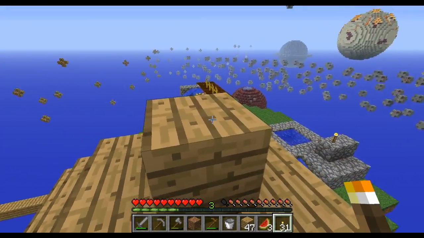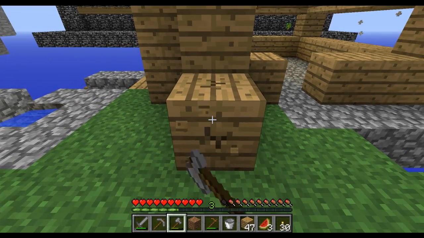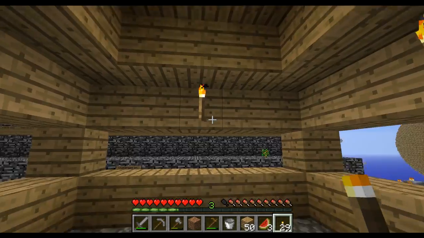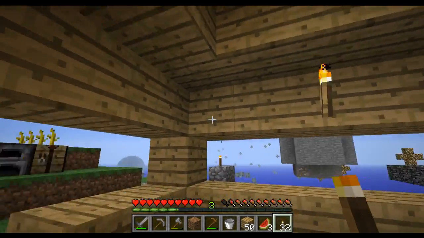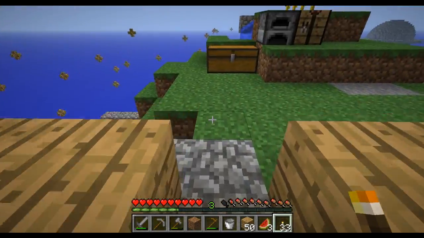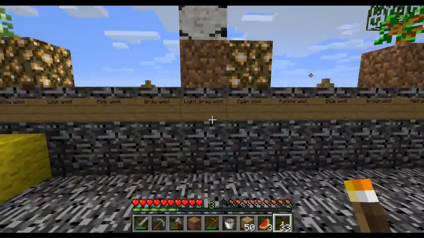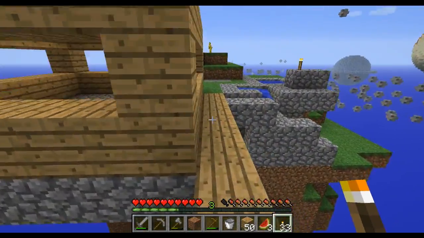Now my one little torch on top will stop mobs from spawning. Then inside you can put a torch up in the ceiling, which doesn't give out too much light, so you end up with a nice sort of mood lighting in here that makes it feel homely, but is still enough that mobs won't spawn. Or at least that's been my experience so far, that mobs don't spawn.